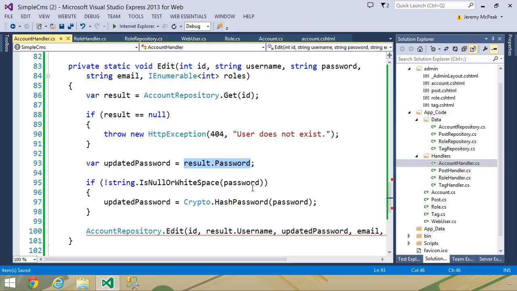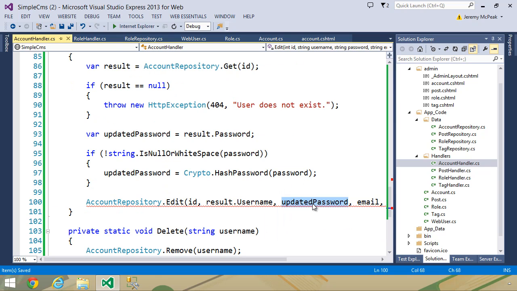And if the password that was entered into the form is not blank, then we want to use that as our new password. So then we set updated password to the encrypted password value, and then we pass that on to the edit method. Now notice that we are reusing the user's username here. We are not changing that.